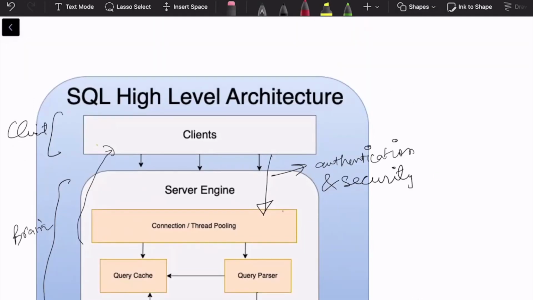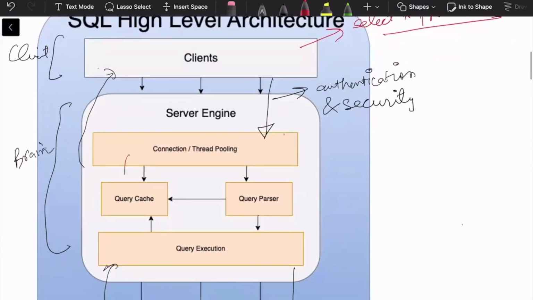Now let's see what happens when a client sends a query to the server. Now let's say I'm a client and I send a query of this type, like select star from table 1. Once a query is sent from the client to the server, it is first checked in the query cache, and if the same query exists in the query cache, the result is sent back to the client without any further steps.